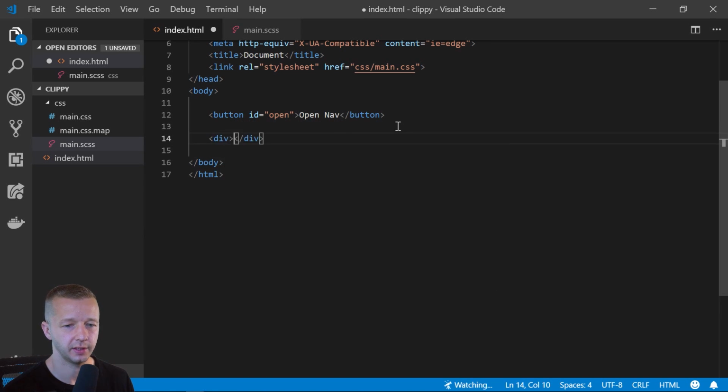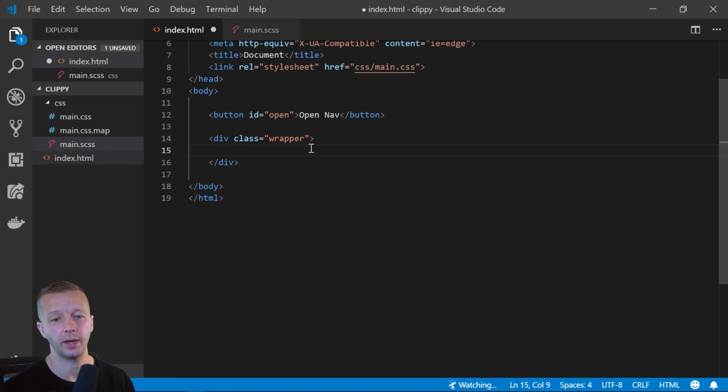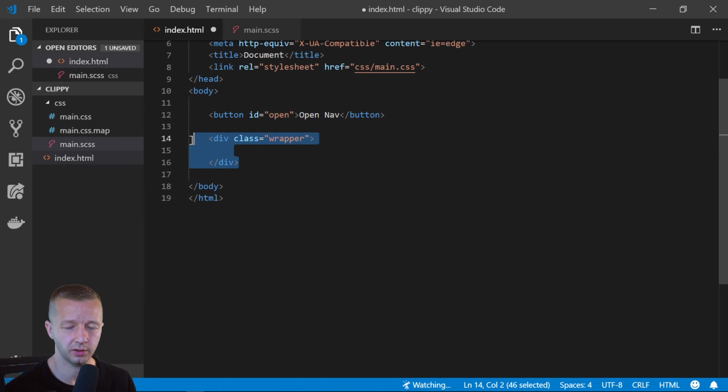Then we're going to put in a div here of class wrapper. All right, and the reason I'm going to encase the nav element in a wrapper is just specifically for making this position relative, and then we'll make the wrapper overflow hidden, so that when we do the animation on the sidebar and it comes in from the right side of the browser, it's not going to create vertical or horizontal scroll bars.